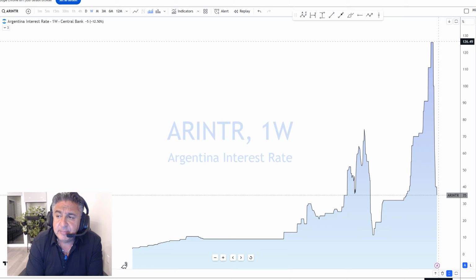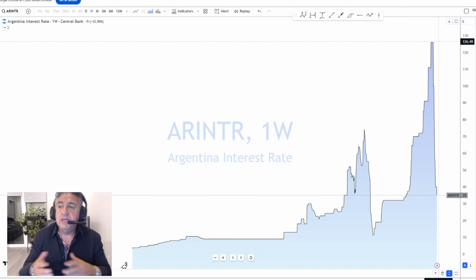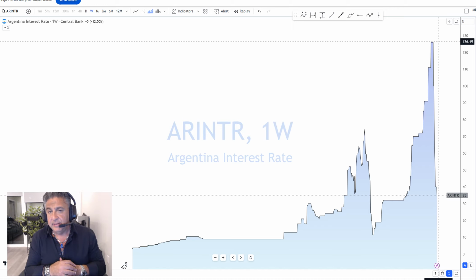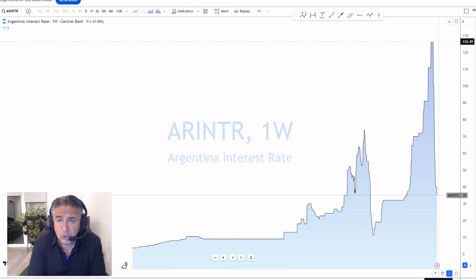set interest rates. Okay, remember, interest rates are good to buy you some time so you can get your house in order, set up nice austerity measures, and start to fix the economy slowly by not adding more slices to a pizza pie, right? More cuts in a pizza pie is not going to make the pizza pie bigger, and that's what basically inflation is. Raising interest rates is not going to fix it if you just keep pumping more and more and more money into the economy, right? So it's not going to do anything, especially when no one is using it. So that's it. That's why interest rates work sometimes and other times it doesn't. It really has to do with how bad they have destroyed the local currency.